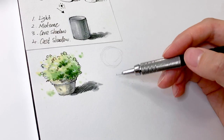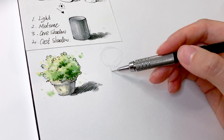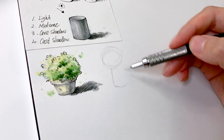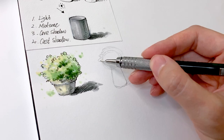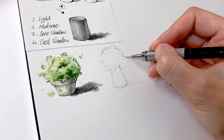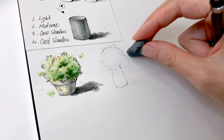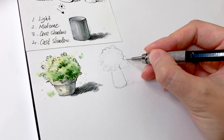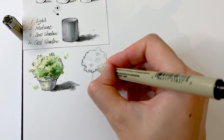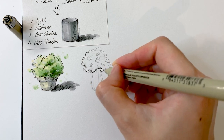Following the same steps, we are gonna do another practice. This time, we will draw different types of marks, strokes, and colors. By drawing different types of marks, we can create a completely different look. When I'm drawing these curved marks, I make sure I draw different sizes and create different density, so they look more interesting.